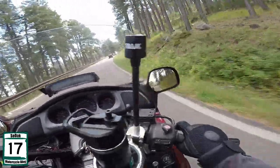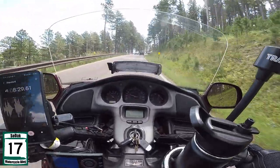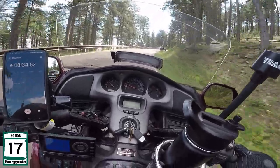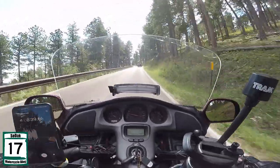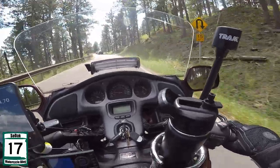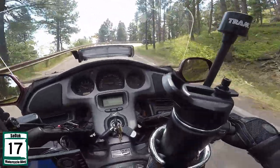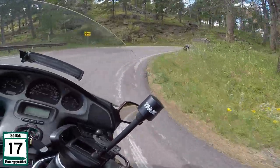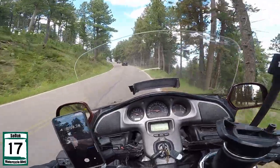Of course, if you are riding on these roads, beware. These curves are tight, and they can sneak up on you if you're not paying attention, especially when you get to the apex and it really does that dive down, or feels like it does. I mean, they are posted 15. I think not pushing it, you could get around at 25, although I did that one at about 15 and it felt about right.